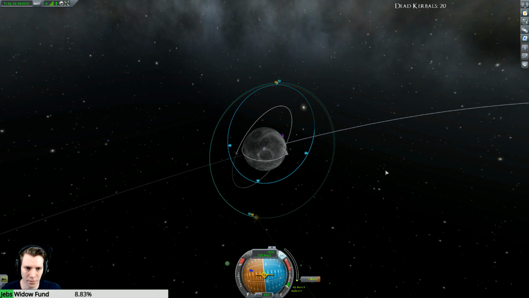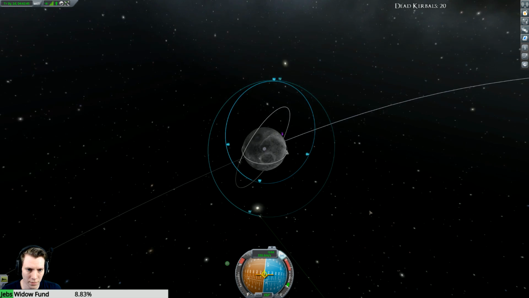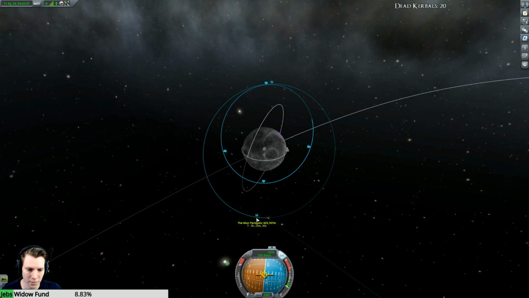Whoop. All right. Went too much, so we'll just pull it back. Not bad. Okay, clear that. I think we're gonna need to make another go of this, because the apoapsis is not lined up right. We need to move it.